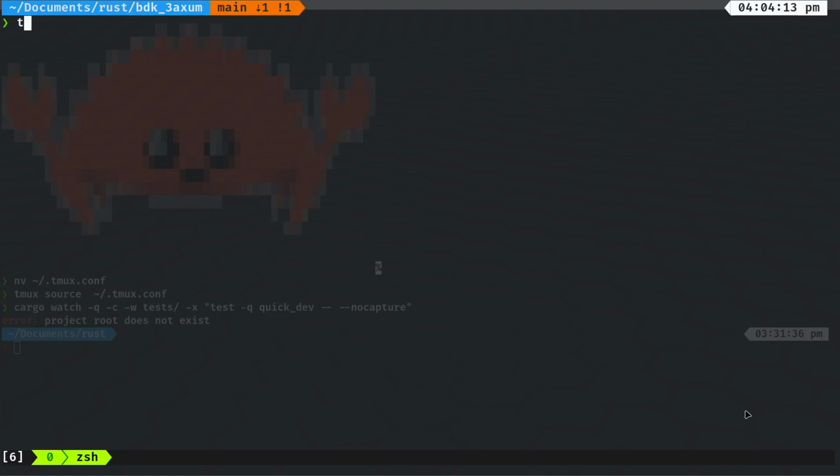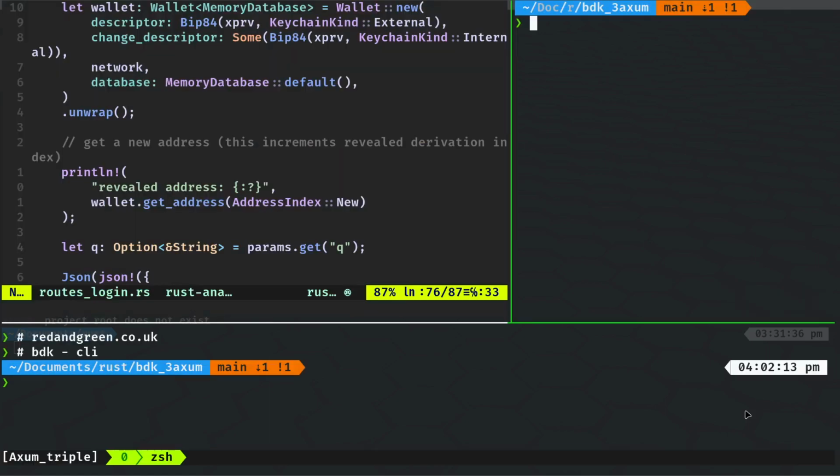So I'm in tmux now because I've got the bright green banner at the bottom. Now if I do Control A and then Control R, that restores the session that I just exited out of. That might not be impressive, but it does persist between reboots as well, so that's nice.